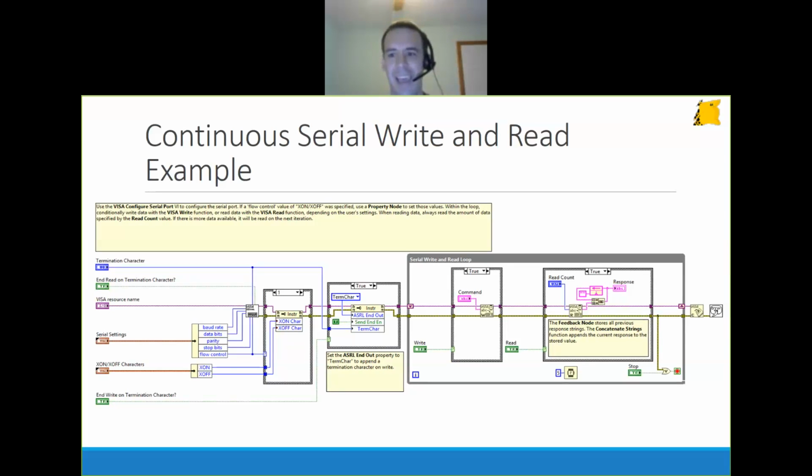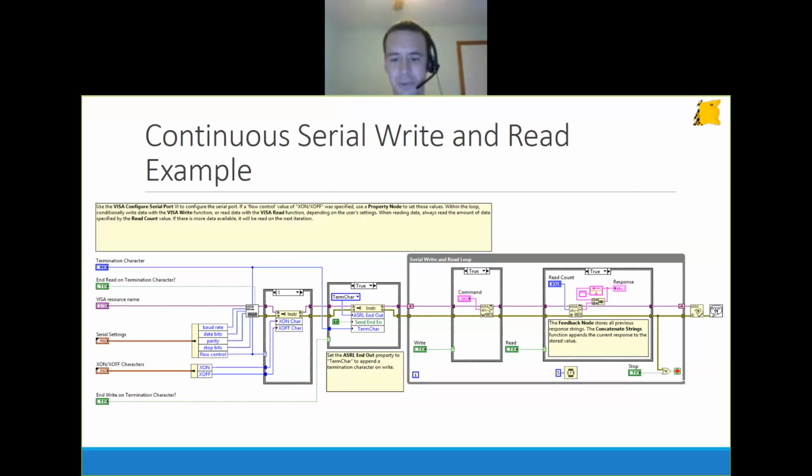Then the next example, the continuous serial write and read. This one's not as bad. At least we're conditionally reading and writing. We're not using the bytes at port, so that's an improvement. My issue with this one is the XON/XOFF flow control. I've only seen one instrument in my entire career that actually used that. I'd say it's probably better not to have it in this example if we're trying to keep things simple. The other issue is what command are we sending? And with the read, we're just grabbing lots and lots of data, so people can easily run out of memory with that as well.